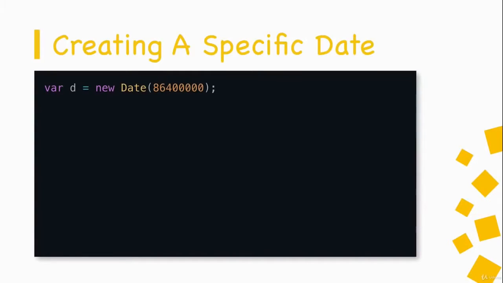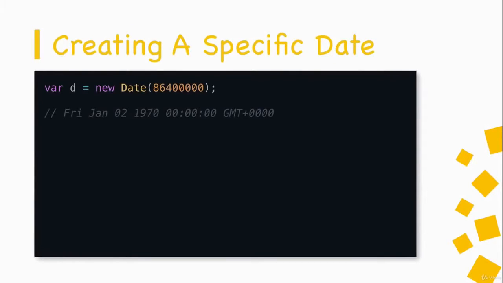But in this case, we have inputted new Date(86.4 million). 86.4 million milliseconds, if you calculate, is exactly 1 day or 24 hours, which means this date object will be 1 day after the Unix epoch time, or something like this.